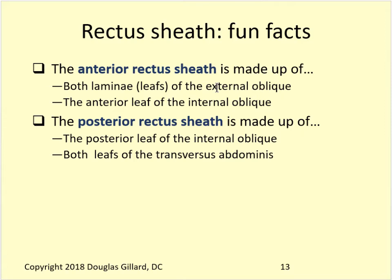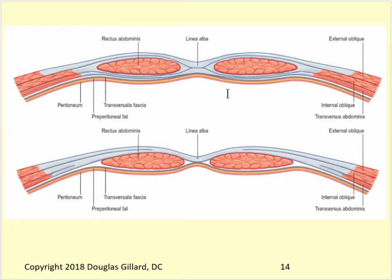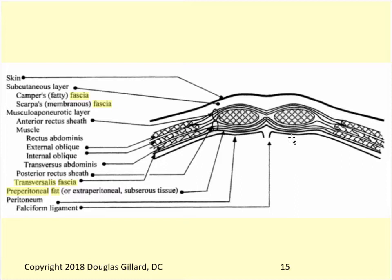Anterior rectus sheath, we said this already. Posterior rectus sheath, we talked about that. Okay, so another one. And you can see, which wasn't included in these other layers, then the deep fascial layers would be right beneath this.